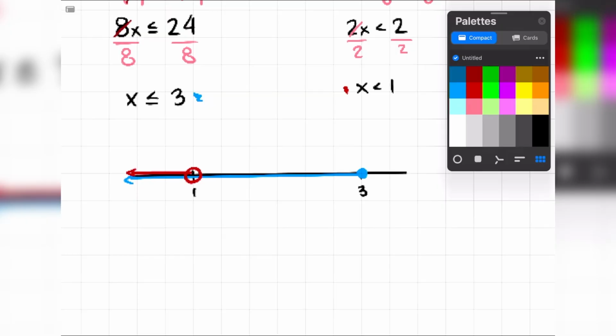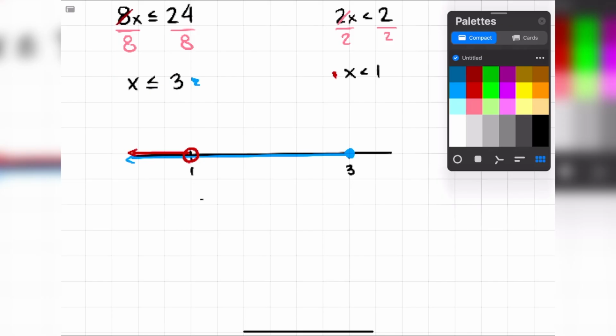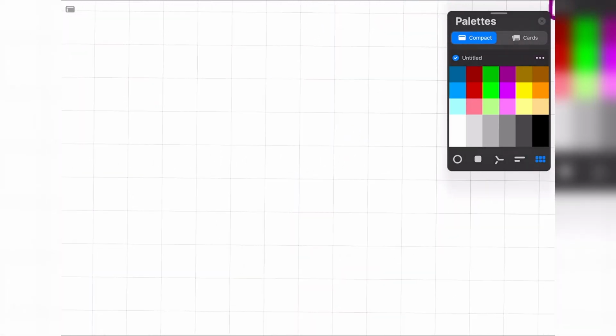The solution to solve both of these, because you need to have both of them, is over here. From leftmost to right, it'll be negative infinity, comma, 1, parenthesis. Your solution is that, because despite all of this being one of them, you need one that satisfies both. And this one is the only one that satisfies both.